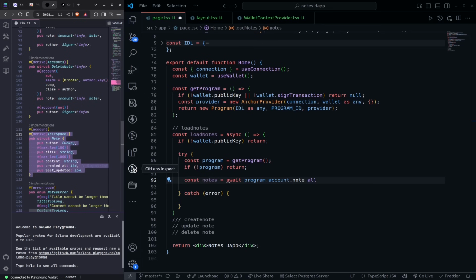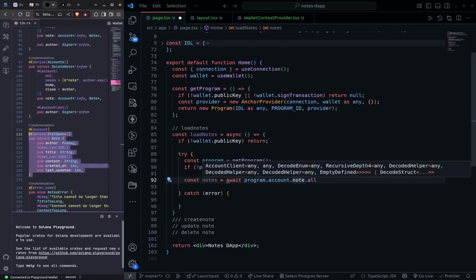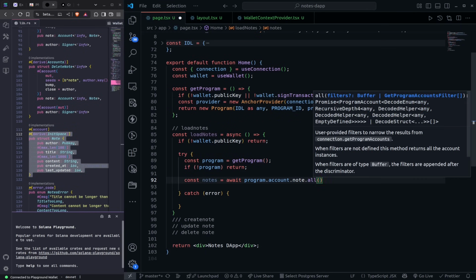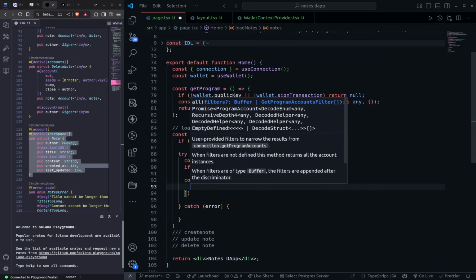So when we call program.account.note, we will be able to interact with all the accounts related to the nodes created on the Solana blockchain. Now when I say all, it'll return all the nodes, irrespective of the author.